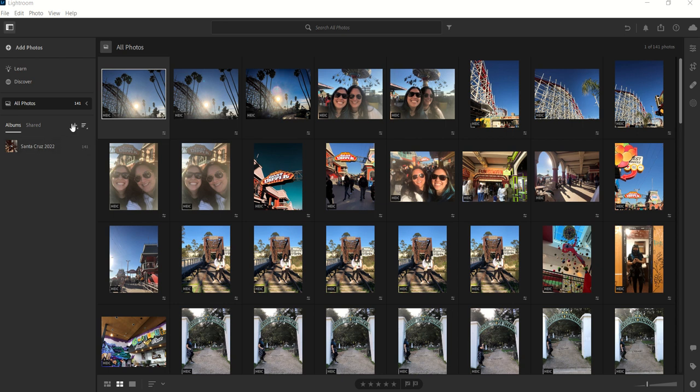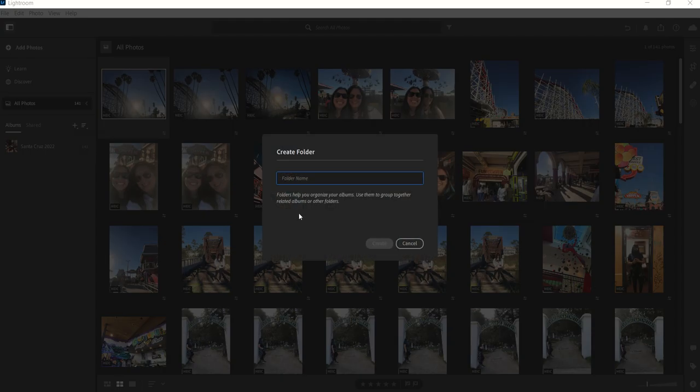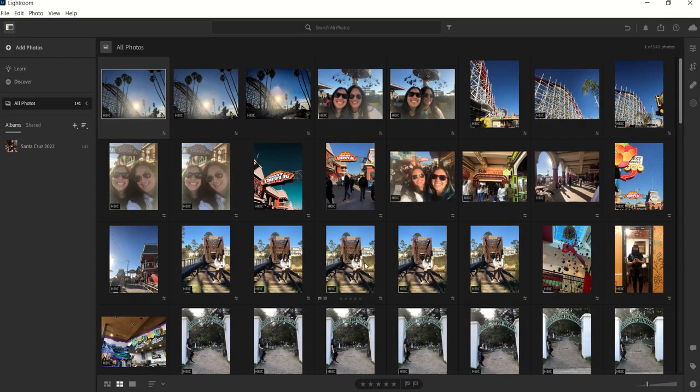We're first going to start by choosing this plus sign button. This will allow us to either create an album or a folder. But we're going to start by creating a folder for our class. And we're going to go ahead and name it digital photo. I'm going to add the year at the end. I would like you to add your period number at the end. And then we can go ahead and create that folder.